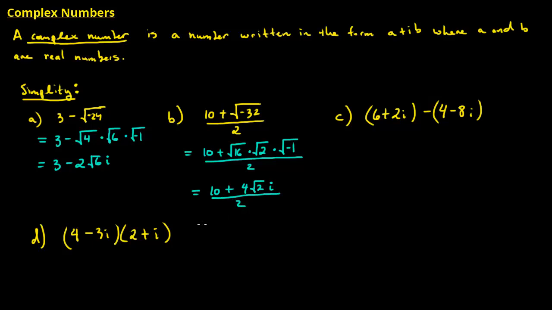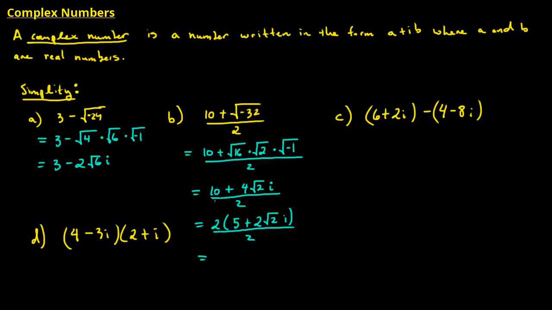Now let's think about if there's a way to write this a little bit nicer. Well, 10 and 4 are both divisible by 2. So I can common factor out of these two terms. I can common factor out a factor of 2. And I can write this as 2 times 5 plus 2 square root 2i, all divided by 2. Now, if I were to distribute 2 into the bracket, I should get the same expression back. Or I should get the same number back, rather.